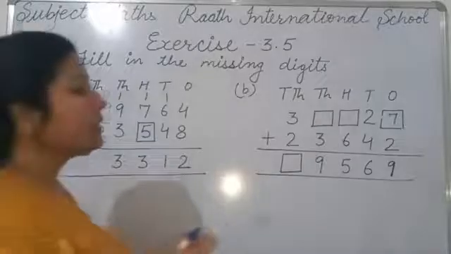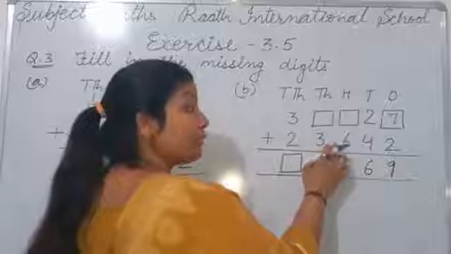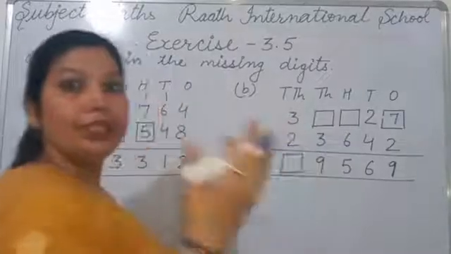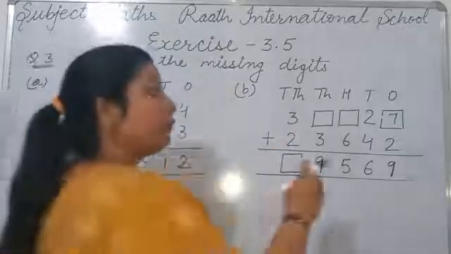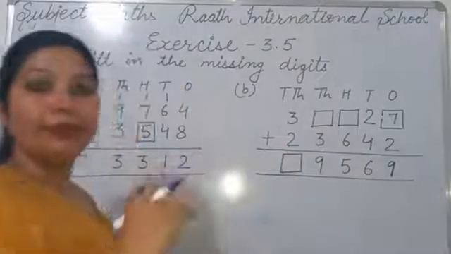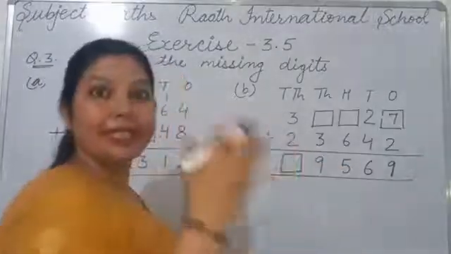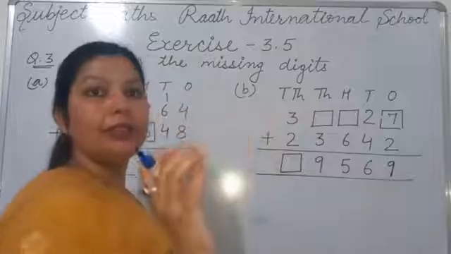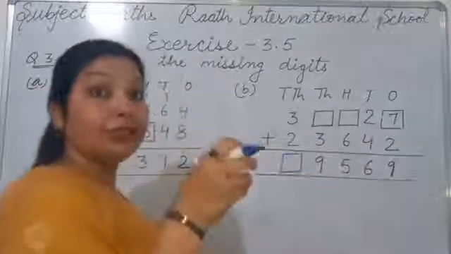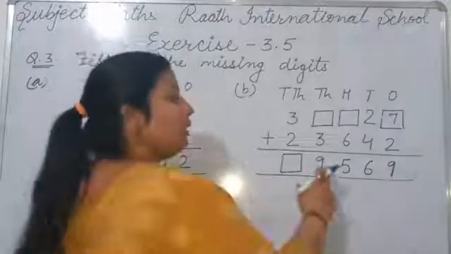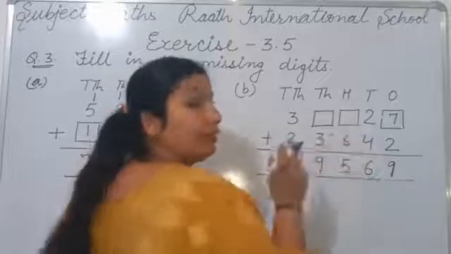Now the next one is 6 plus what to get 5? But we know that 6 is greater than 5. That means we will not get 5 from 1 to 9, because 6 is greater than 5. So that means in the next line, between 11 and 20, we will get 5. So at 15 we have 5 in the ones column. Okay, so that means their sum should be 15. So we can write here 5.